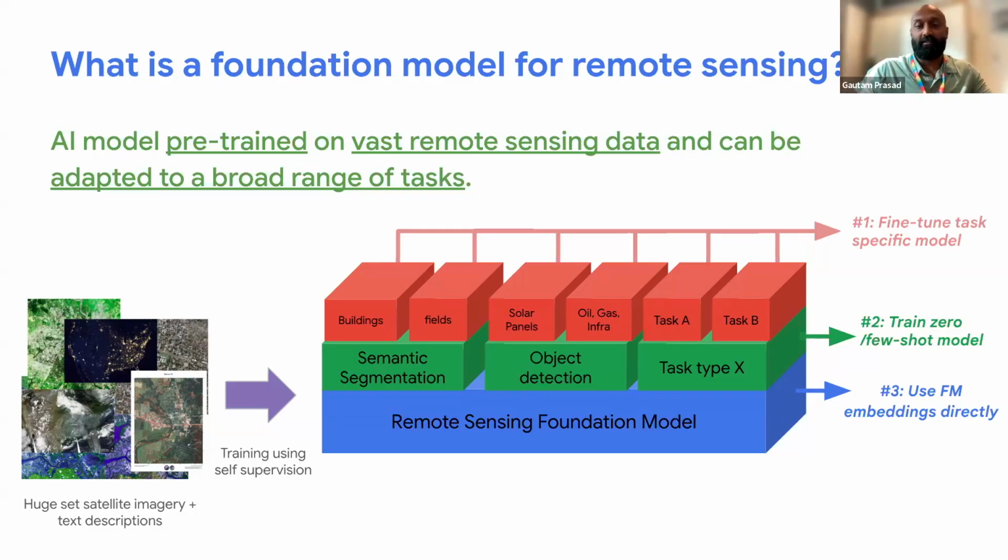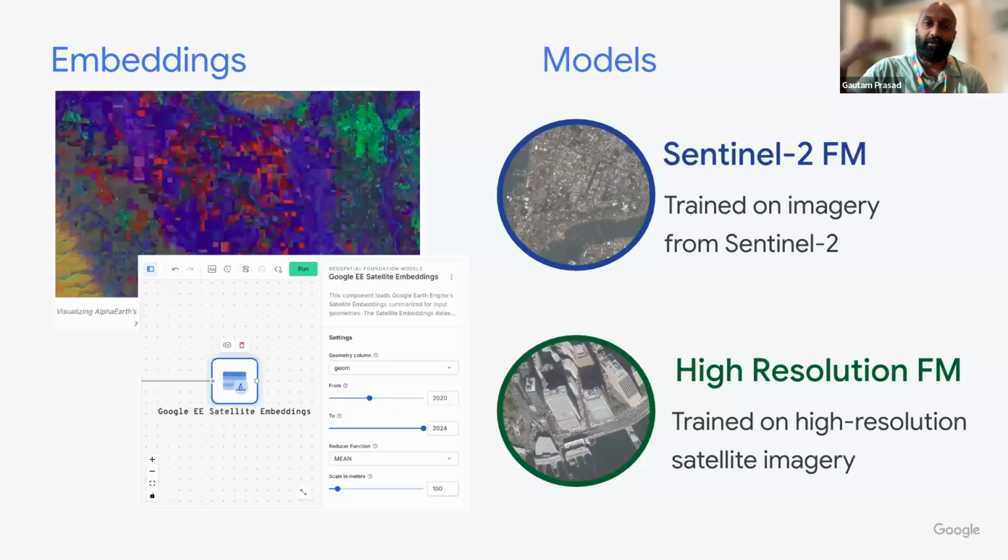Another more general tier could be a general purpose object detection model. And you can query it in a 0-shot setup, or you can give it a few examples to try to predict something. And then the other version of this is we can release embeddings or features derived from this model. And then you can feed those features directly into some downstream application to apply it. Next slide. And so this embedding side is something that was recently released called Alpha Earth on Google Earth Engine.